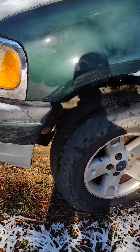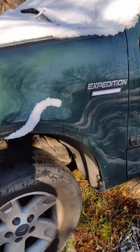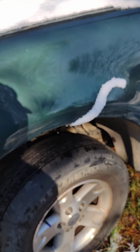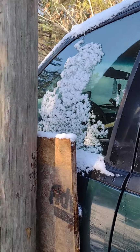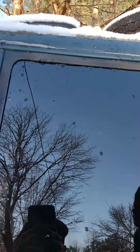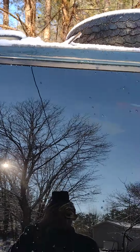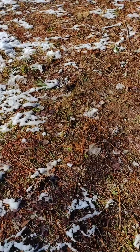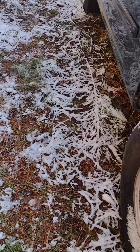But yeah, original paint on Frankie. So, but yeah, need to get a new set of window louver things for the windows, because as you can see right here, we had a whole set and they all just got old and kind of fell off. All except for the passenger side front. It ain't came off yet, but I'm gonna put a new set on it.